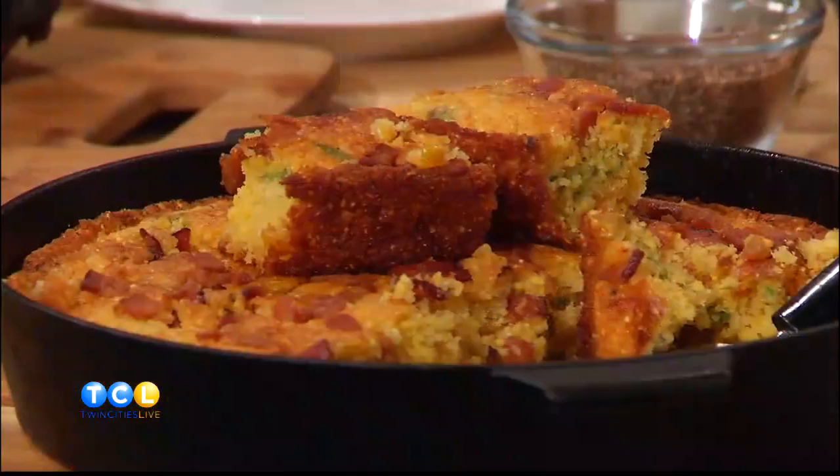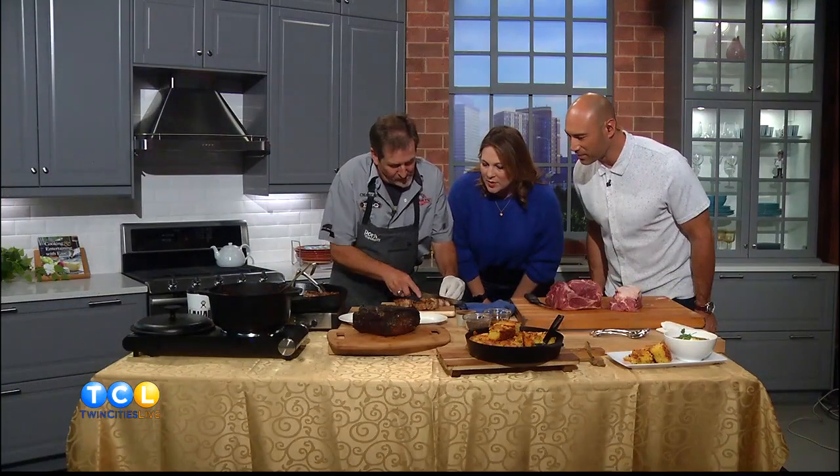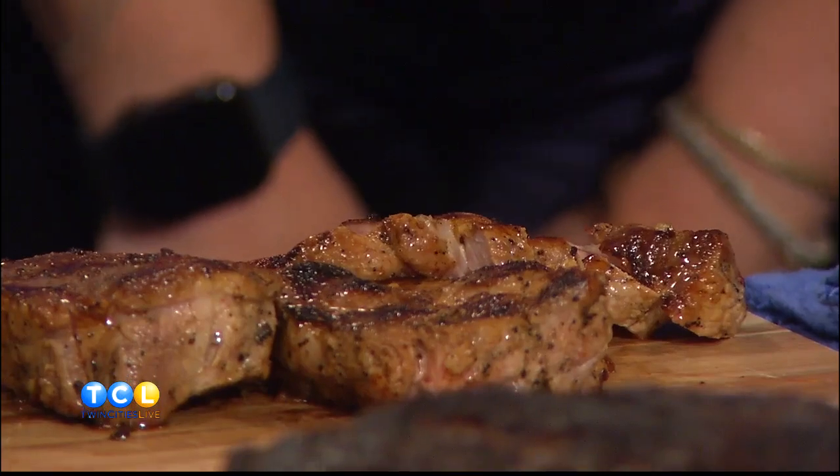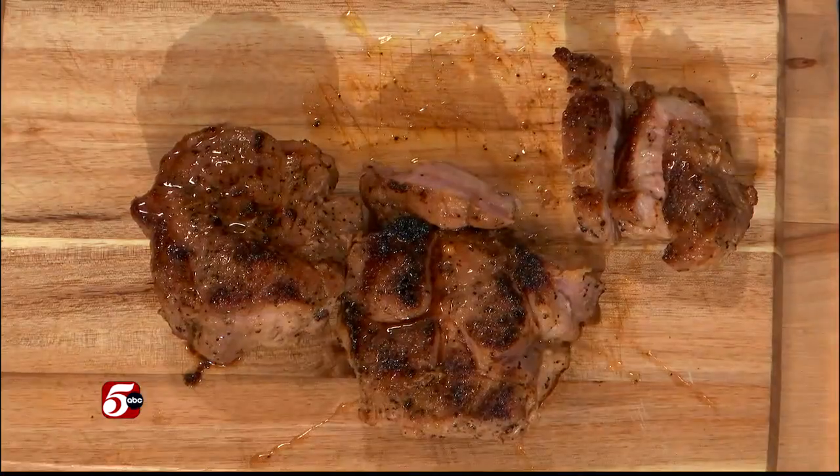That's a big piece of meat — like a Flintstone. And you can see how beautiful that looks. Of course you've got to make some bacon and cornbread — the cornbread looks delicious. Let's slice this up. Nice and rosy pink — we just eat it right off the cutting board. You're going to get some internal fat in there, but that's where all the flavor is. Look how beautiful that inside is — nice and pink, rosy pink to 185. I love the mustard flavor with it. You put the mustard on first and then the rub — it helps the rub adhere. A lot of people do that with their pork butts too.